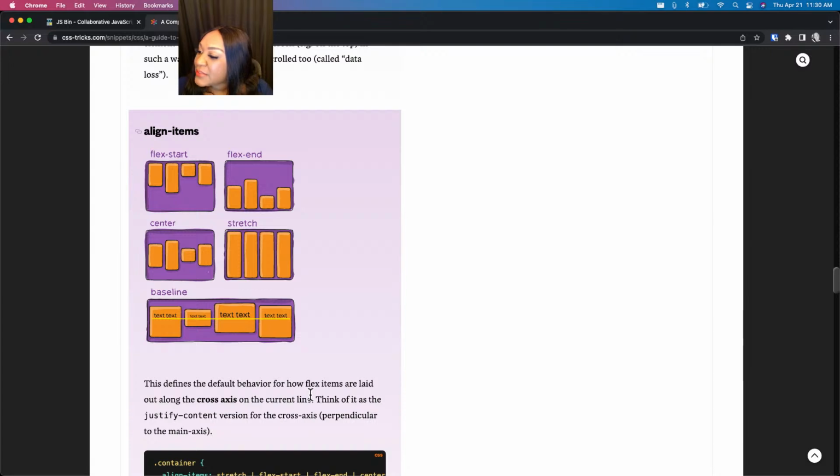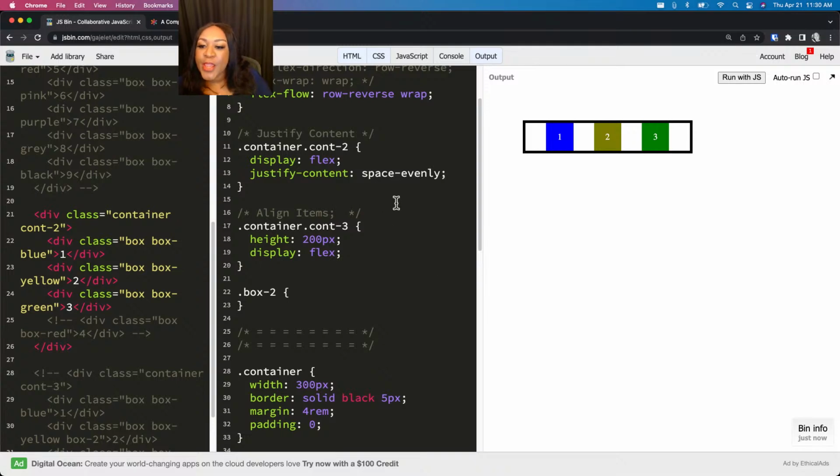Okay, Ada asks, in space around property, is there a way to set the margin that you want? That's a good question. I won't be surprised if there is. I don't know of it off the top of my head, and it is not in this guide that we are following today, but that is something you can definitely research. A way you could force it is if I wanted there to be a particular space to the left of box 1, let me see if I can do that.